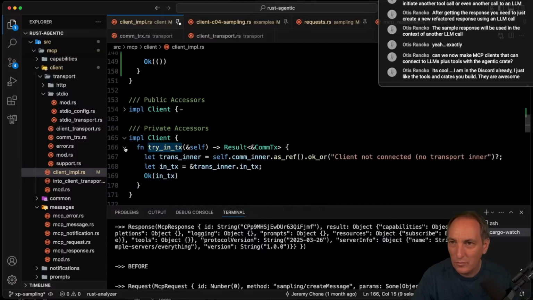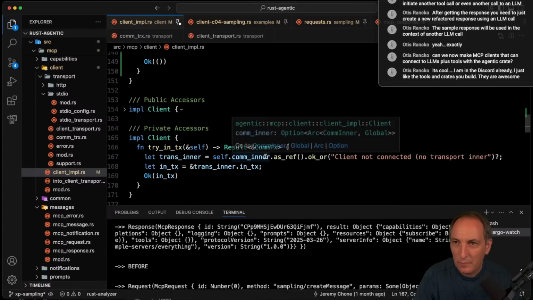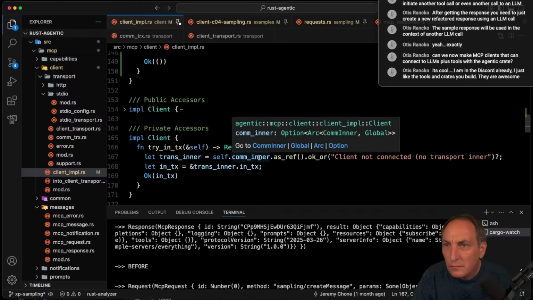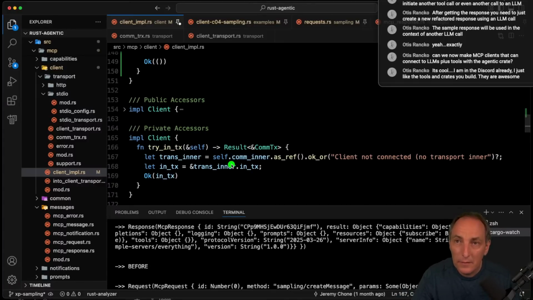I don't know why it's try. Oh, okay. Because if it's not connected, there's no communication. And then client not connected, no transport. So that is what I did.